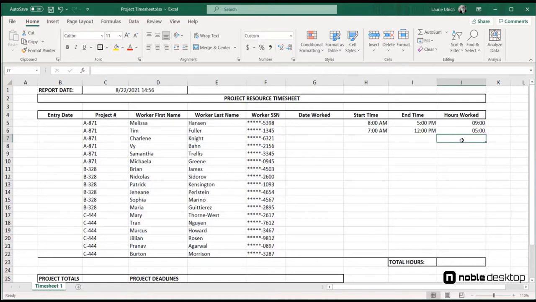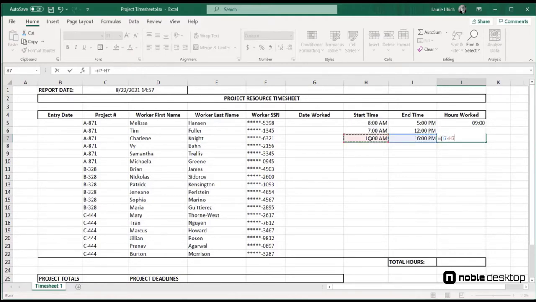I'll begin by putting in their start time and end time in columns H and I. So in J7, I'll type an =, followed by the opening parenthesis, and then I'll click in cell I7, type a minus sign, and then click in cell H7. After typing the closing parenthesis, I'll type a plus sign and the number 12 and press Enter.